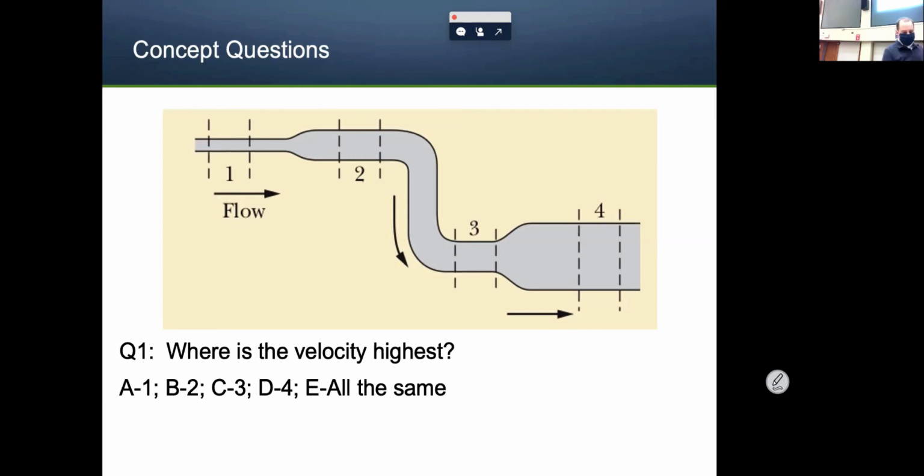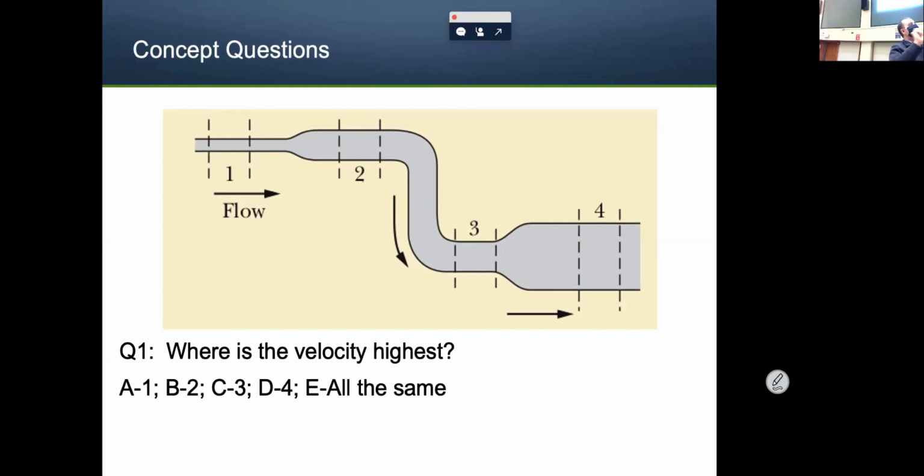The question was, for the people on Zoom who might not have been able to hear it, what if delta Y, this section, was really, really big? Could it be that this is big enough that you would get slightly higher velocity, say here, than here, irrespective of the pipe differences? Is that what you're saying, basically? Right, but let's take that out. I'm saying that 2 and 3 should be the same, and you're saying if delta Y is high enough, is it possible to get 3 higher than 2? Is that what you're saying?